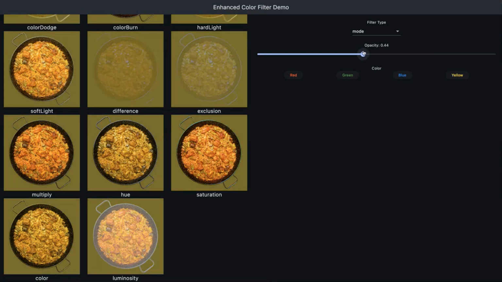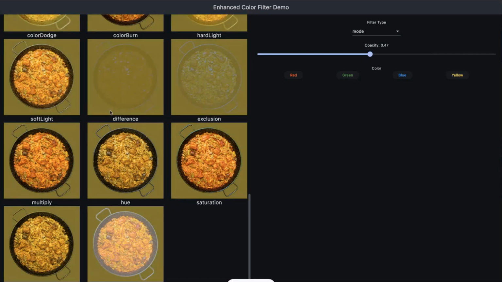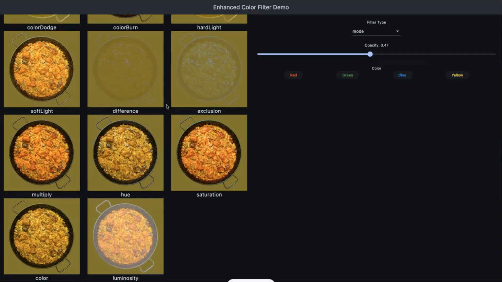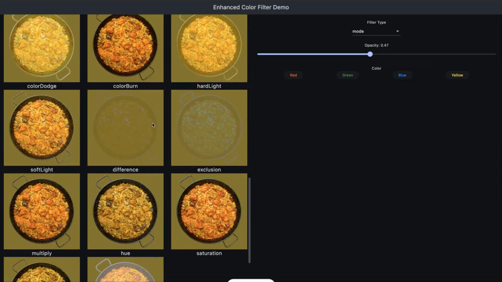I think the best one here, especially when you want to unify how most of your images look, and you obviously know that all of these images are going to look very much the same, something like multiply or hue, they really make the difference between the images a little bit less clear, especially when you have a scrolling list of images and you want them all to feel like they are unified. But apart from that, this demo here is just a way for us to understand what kind of filters are there and what they can make in the end.